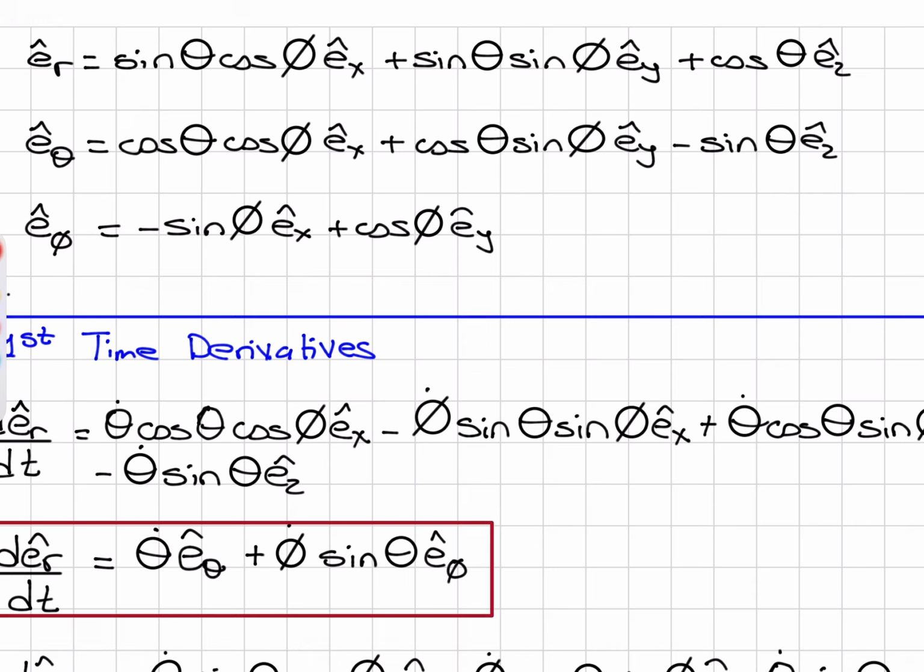So if I have cosine phi ex hat and sine phi ey hat, I see that both of these terms appear in er hat and e theta hat. But if I multiply er hat, with sine theta cosine phi ex hat plus sine theta sine phi ey hat, plus for this term here I'm going to get er hat, but there is a plus cosine theta ez hat as well. And here I have e theta hat, this is going to be a cosine theta cosine phi ex hat.